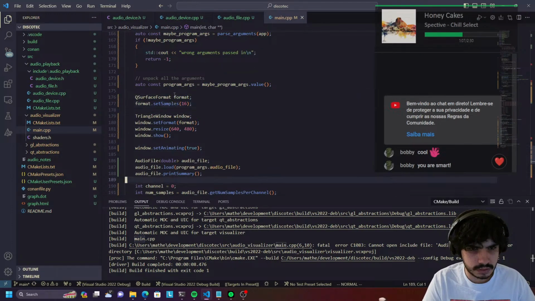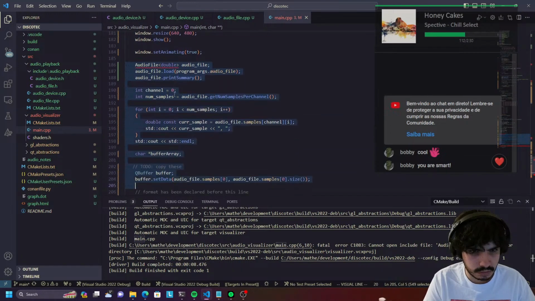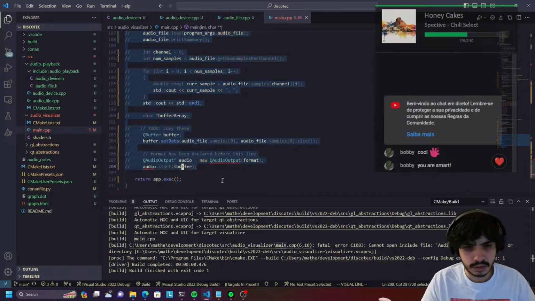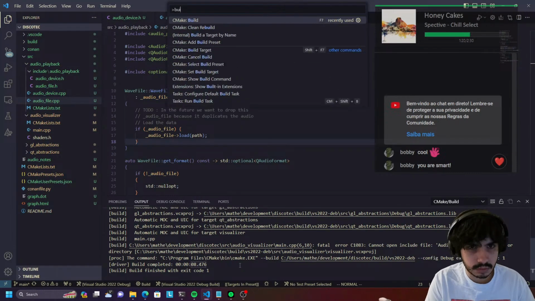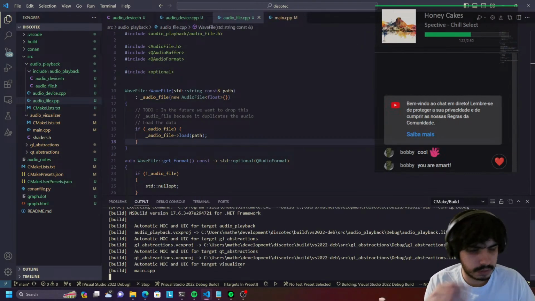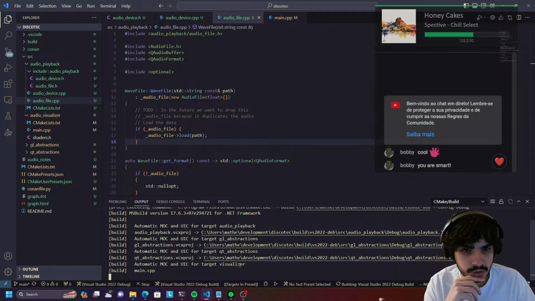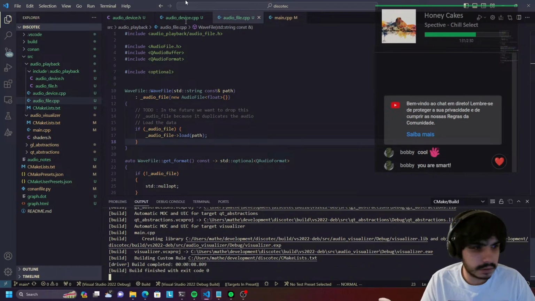Q surface, triangle window, audio file. Yeah, this is the stuff we don't really want in here anymore, at least for now. Right. And things should build now, hopefully. How many times does it take you to change your code to build something in C++? 4 times apparently, so yeah.